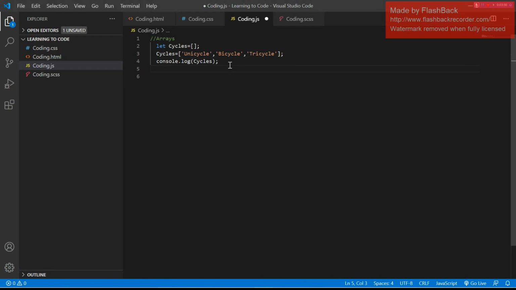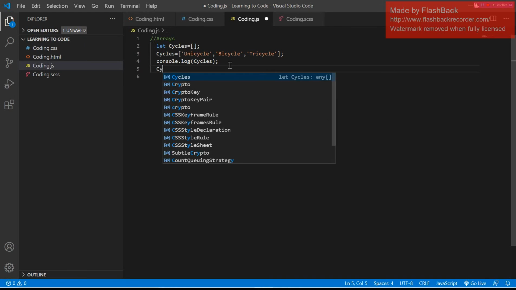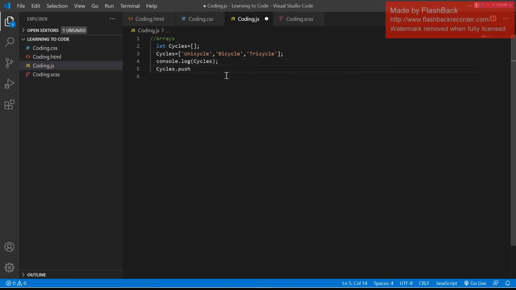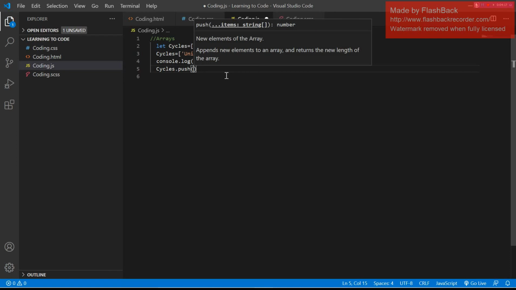Now let's see how to push, like how to add values into your array. For that we're going to use a function called push. I'm going to show you how to use it. For that we are going to give cycles, that is our array name, dot push. Push is a function, and we'll be learning about functions in this video or the next video. And here we are going to give a parenthesis, and we can write, let's say, mountain bikes.